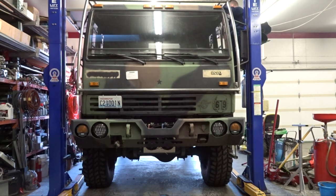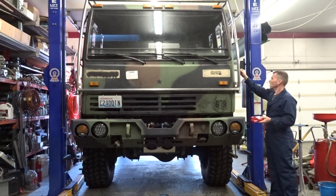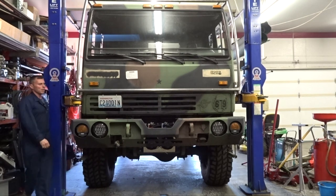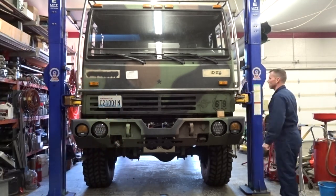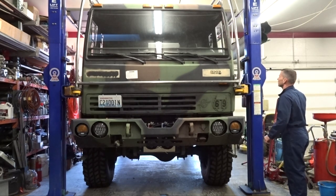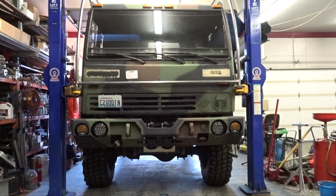I'm going to take these mirrors off — once I lift this thing up they will not clear the stairs. Should have thought of that before but I didn't. So that means I can run it up, tilt the front a little bit, pick the back up, put it on blocks, slide those in. Grab some four-by-fours, then climb back in the truck and pull it out — it's like Dukes of Hazzard in reverse.